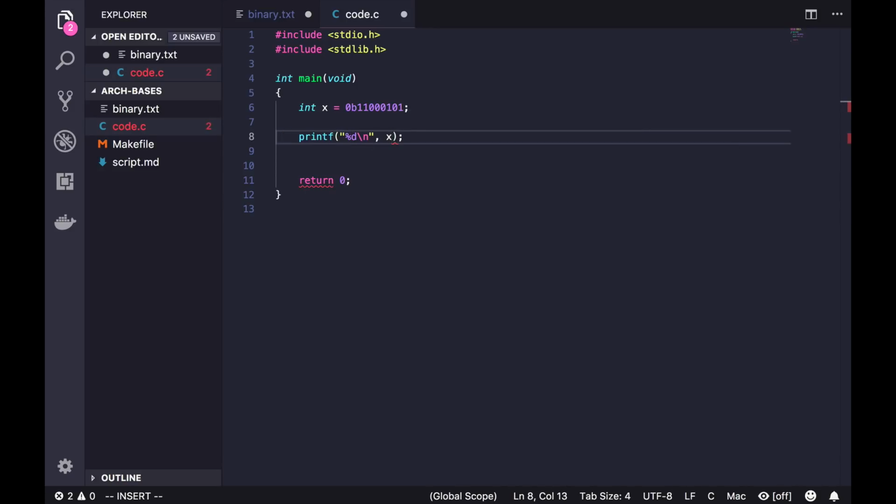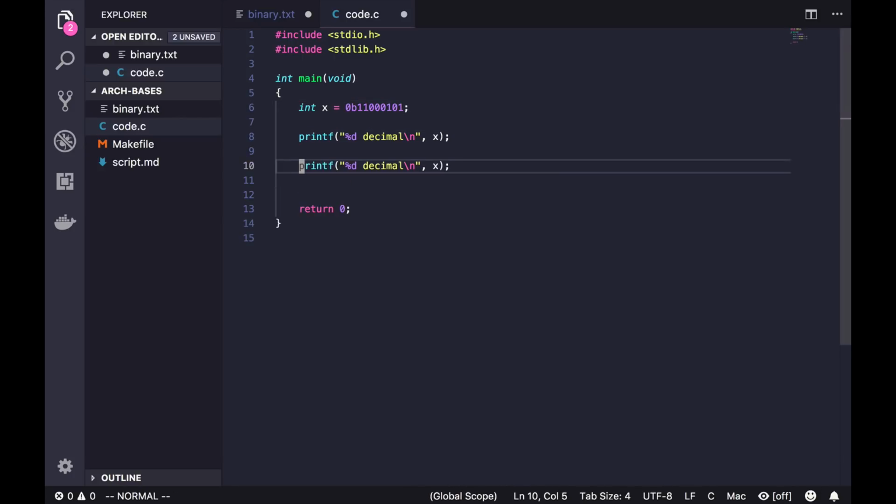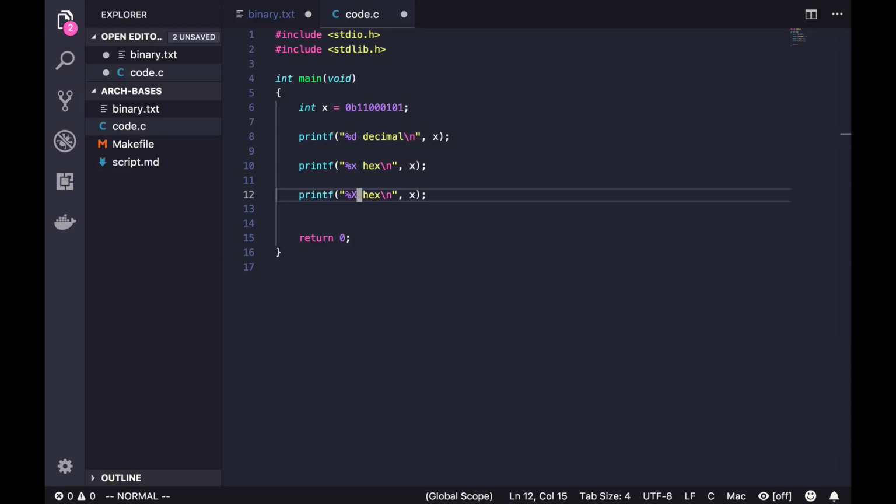We'll print it out by saying this value in binary is this value in decimal. So, oh, I can't do %s. Sorry about that. We're just going to do %d for decimal. So that should print out that in decimal, but if we want to print it in hex, there's another special format specifier, %x. So this will print it out as a hex number. If you give it a capital X, it'll print it out with the letter portions of the hex number capitalized. So if there's any A through F, it'll be capitalized instead of lowercase like it'll be in this case.